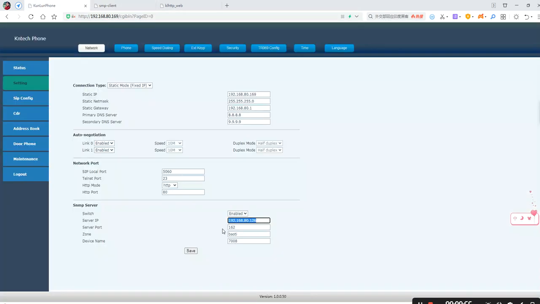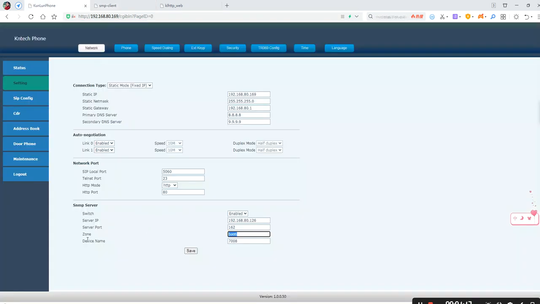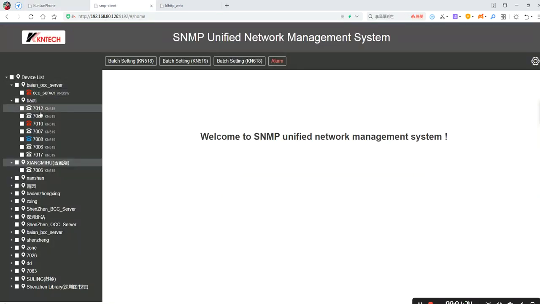Server port is sent, and the zone, 保体. You can see 保体. For all the items such as the KNZD09 and this is the KNPL 700, set the zone name with 保体 and device name will be shown here.